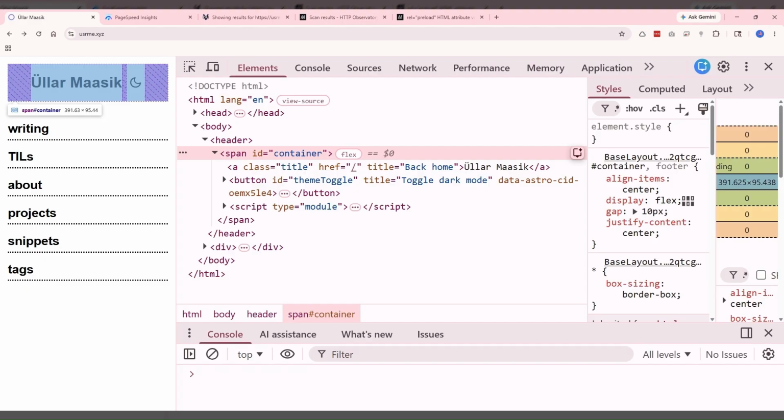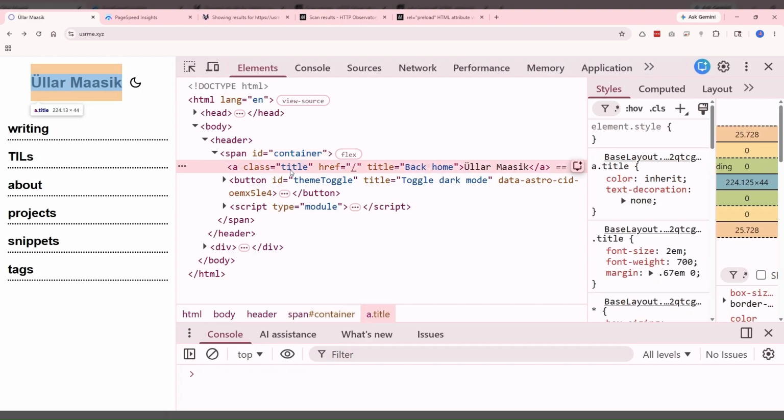So let's go on, and you follow the span, and inside the span you have this anchor tag, and it just says to come back. This slash means come back to the root of this website, come back to the slash index.html of this website. Okay, so that's about it. Yeah, it's a good practice.